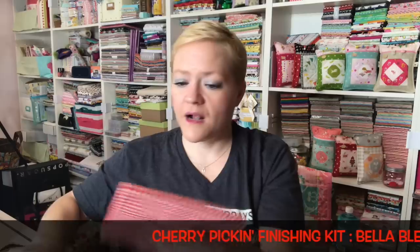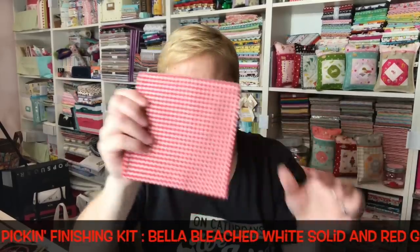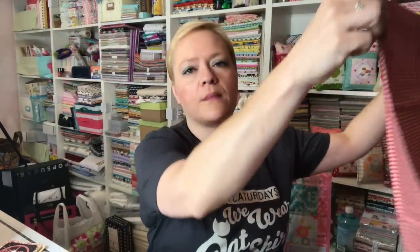Okay, so I think that this is the cream for all of the background fabric. And then this is like way more fabric than you need for binding. So maybe you actually get enough for the backing too. I'm not sure. I'm trying to sort of quickly find that. What does it say? One Badda Bing charm pack, 1 yard white solid for blocks, 1/2 yard red check for binding, 1.5 yards of fabric for backing. This can't possibly, well, it's possible that it could be. What size is this? Okay, no, I was correct before.